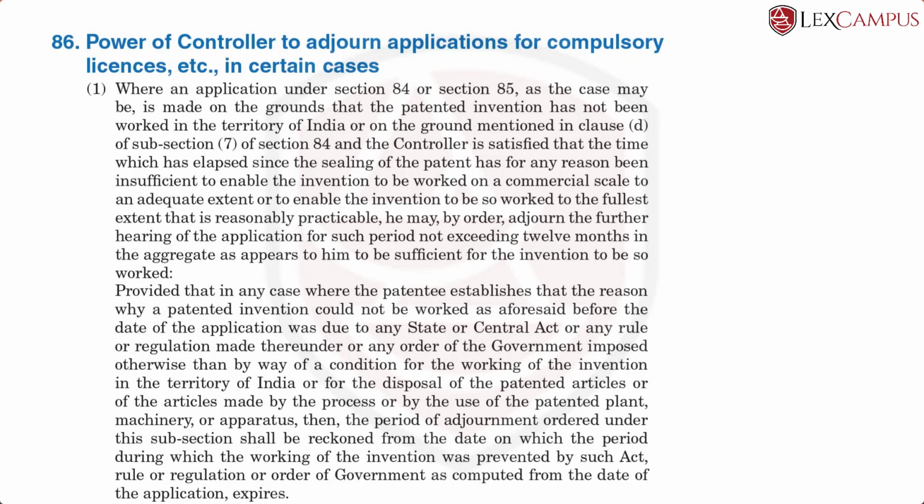Now recently we had the drug controller, who is the authority that controls the sale of drugs, medicines in India. There could be instances where different authorities under the government may regulate the trade of certain substances. For instance, if the drug controller issues an order banning the use of a particular chemical substance till there is more information available to permit its use, and if there is a patented invention covering that substance, the time period during which the ban operated will be excluded for the purposes of considering the 12 months under section 86.